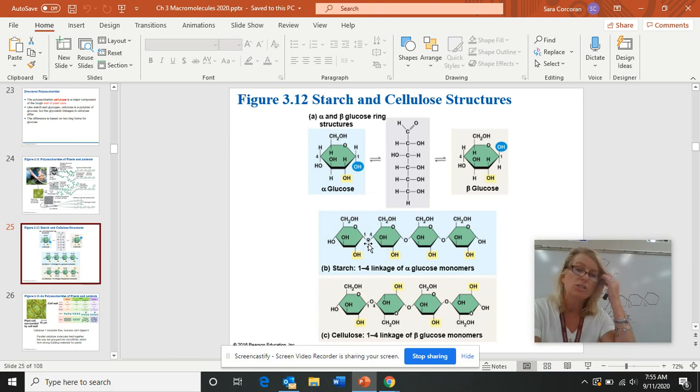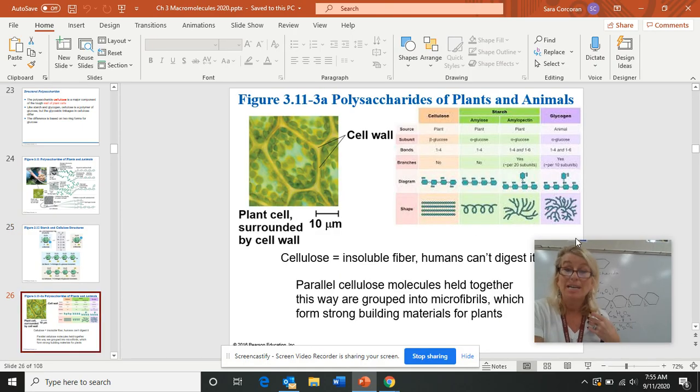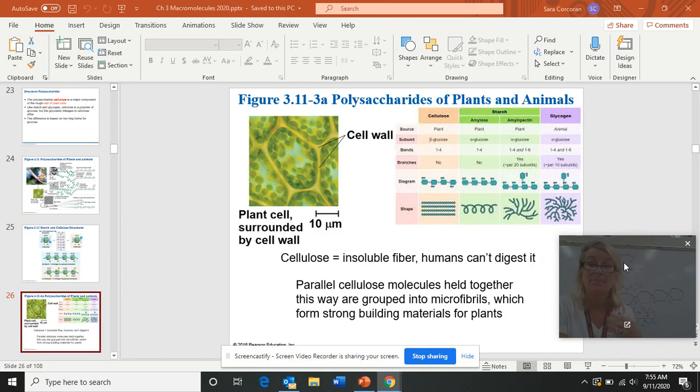This is the glycosidic linkage in the starch. So you see that, and I know there's probably a chemistry definition for this, but it's above my pay grade. All the bonds are in one direction. The bonds here in cellulose go up, go down, go up, go down. And that changes basically the structure of the molecule, and it makes it indigestible for us. We do not have an enzyme called cellulase at all that can break it down. Cellulose is insoluble fiber. Here's another diagram again that shows it's a very long, linear, straight molecule, and it can be fibrous in nature versus these are kind of branching.